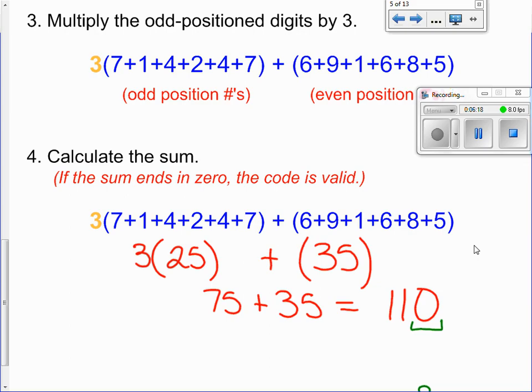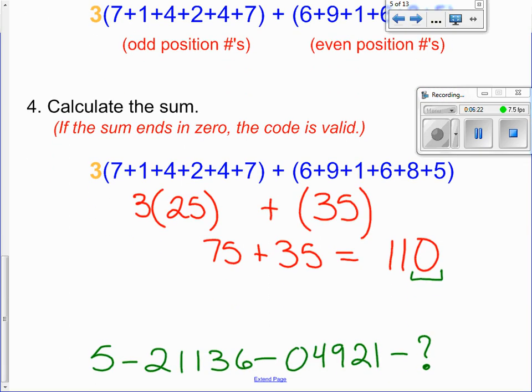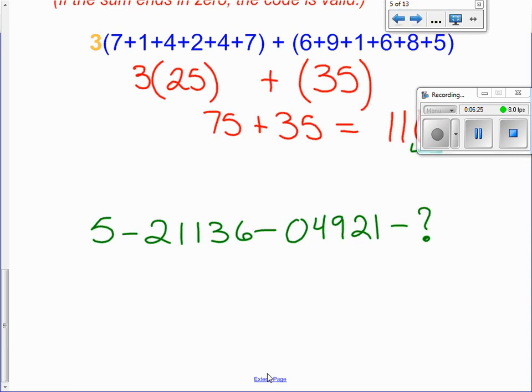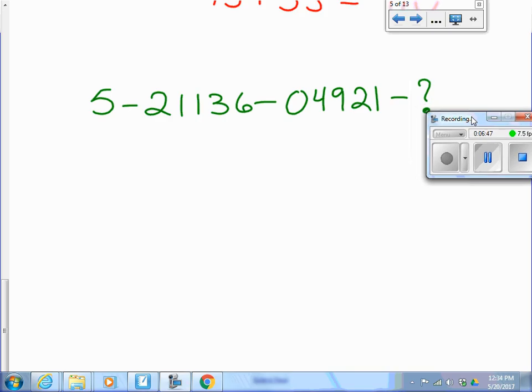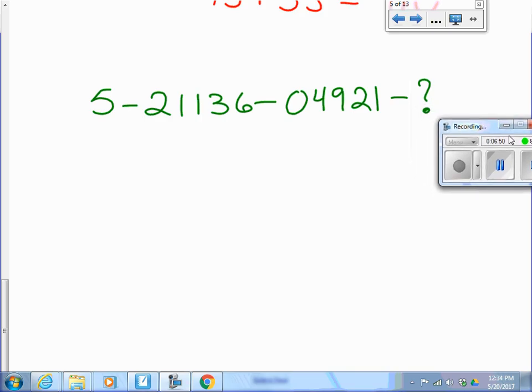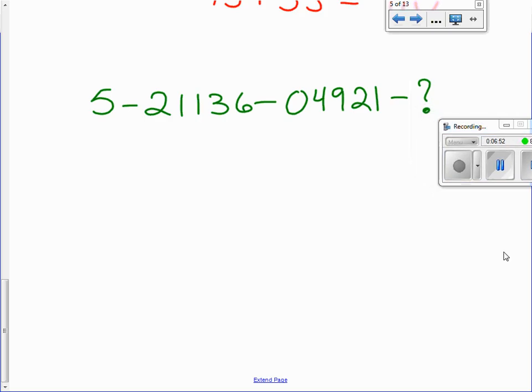So for our purposes, we're going to look at an example where we've got a code. So, the country's been assigned, so has the manufacturer, so has the product code. We need to figure out what the check digit, what that last number needs to be, so that the computer, when they get to the register, will be able to read the code. All right? So what we would do is go through the process, all right, those steps that we just did before, and see if we can figure out what it needs to be.